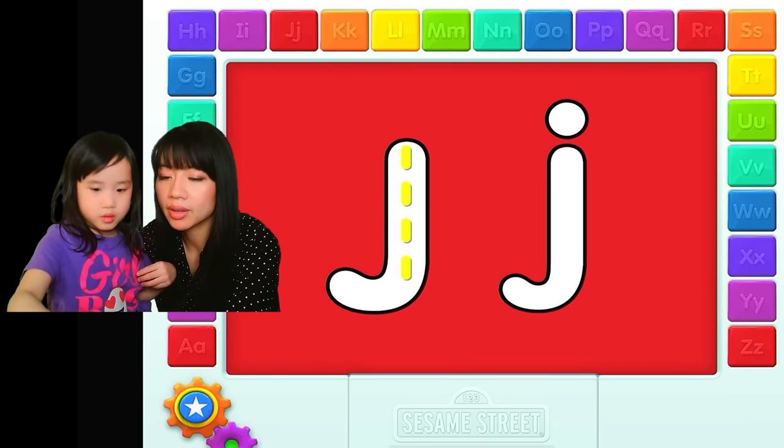Oh, Z. Remember, don't swipe. I didn't. Zucchini. Zucchini. Alice is happy because she's almost done. Zucchini starts with the letter Z.